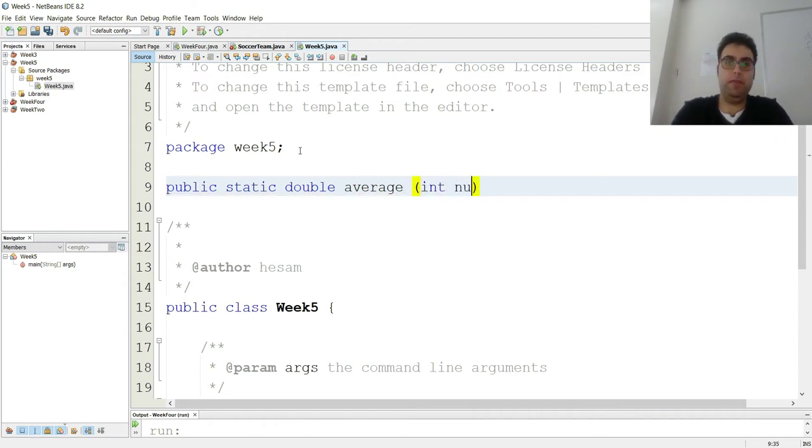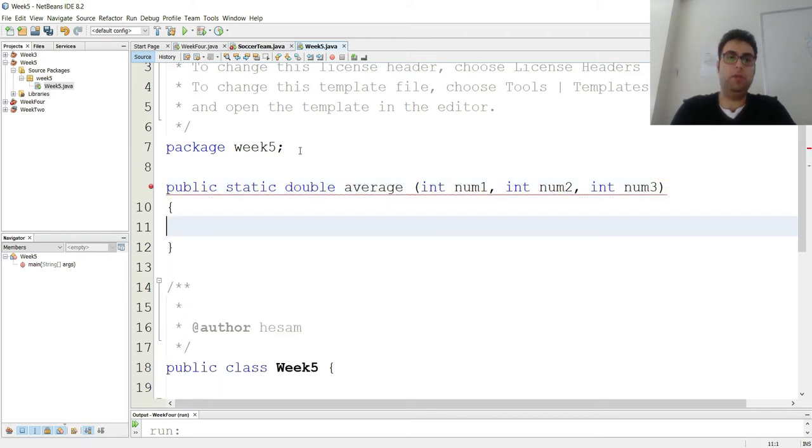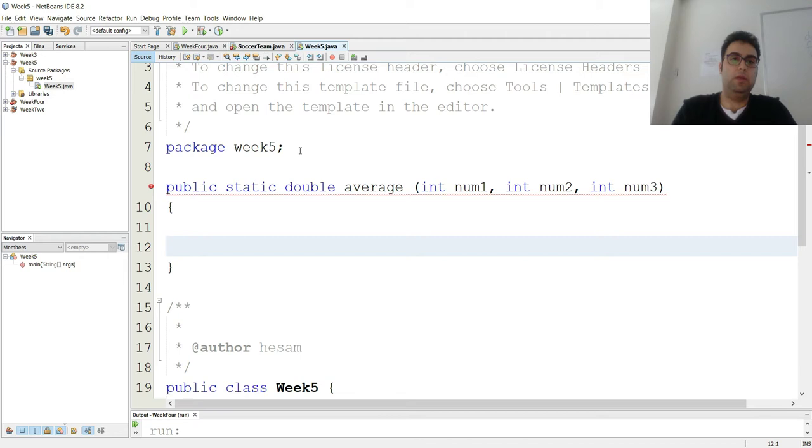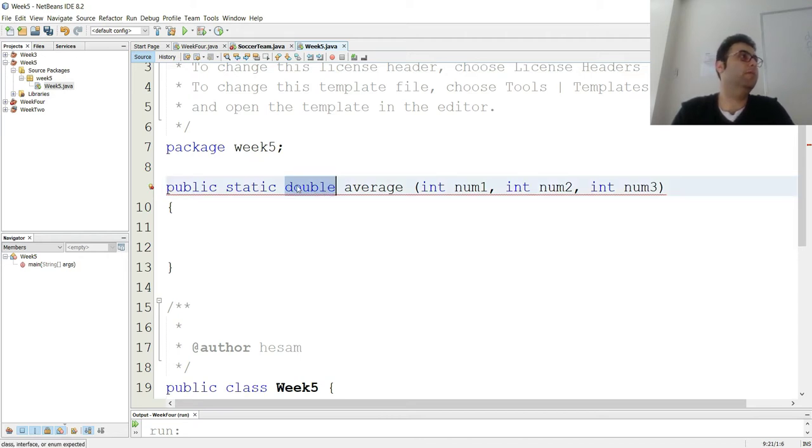And we're going to have, let's say, 3 integers. These are local variables, so we're going to go integer num1, integer num2 and integer num3. Open my scope, close it up. This double here tells me what kind of variable I'm returning here.